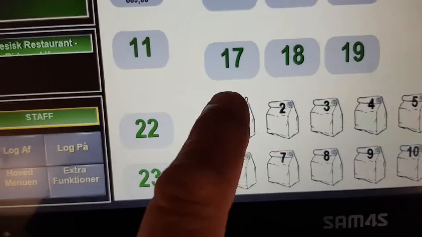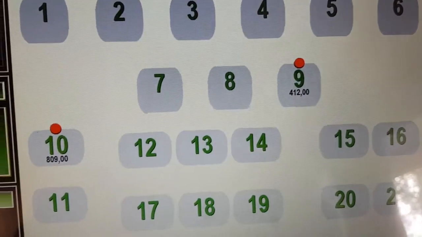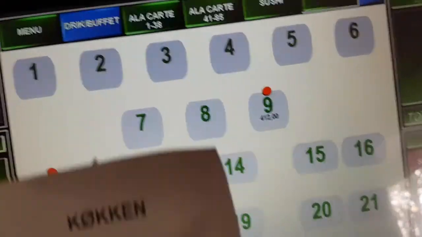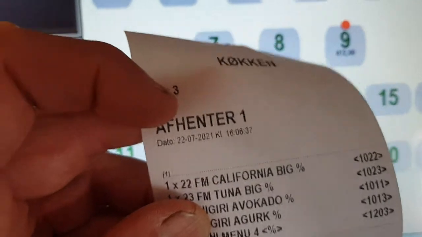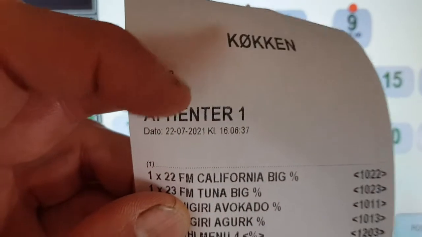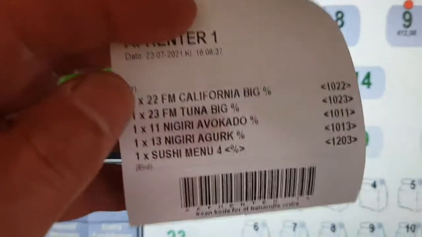Now you can see that takeaway number 1 is occupied and sent to the kitchen, so they can see it's not a table now. It says afhenter. That means it's a takeaway order. Afhenter number 1, and the time for it, of course.